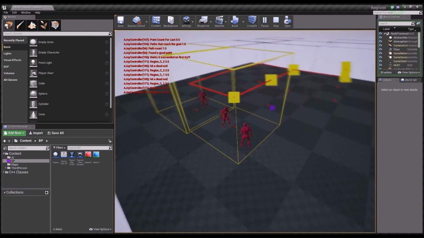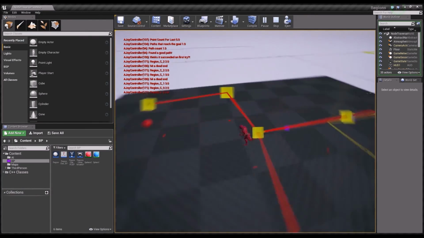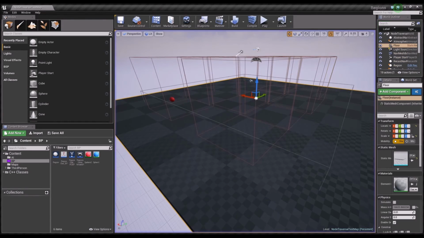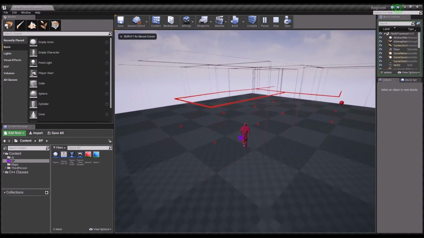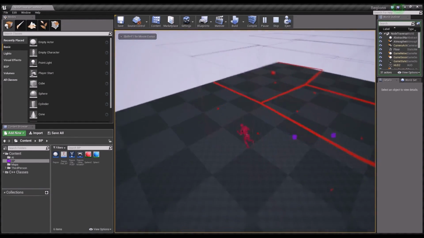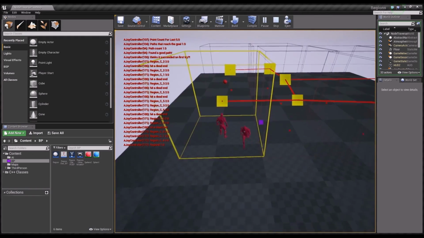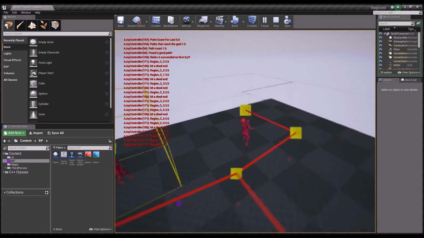Let's drop another one here, and you'll see he paths over there. He did that path correct. And I'll drop one right here. Let me just respawn. Now I'll drop one right here. This far one, you can see he'll have to go around this way. I drop him in, he's able to traverse his way to the sphere.